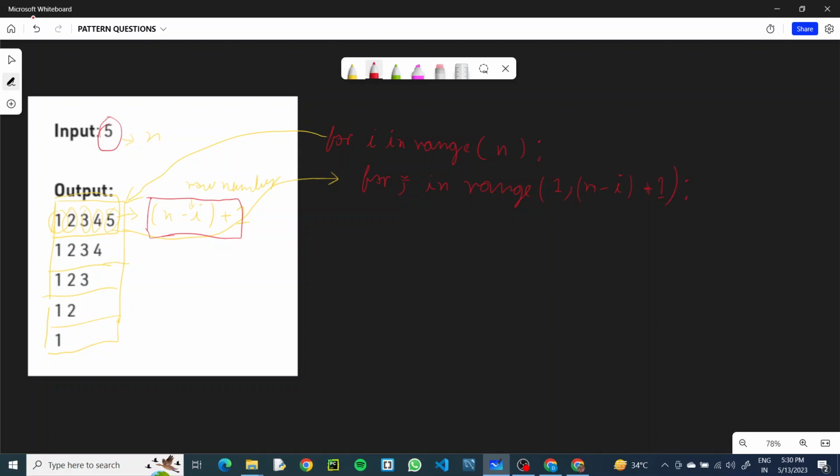Now we just have to print j, comma, and end equals to empty string. Don't forget this. If you forget it, the code output would be something like this: 1 2 3 4 5.